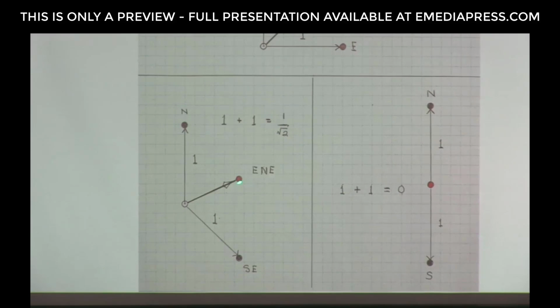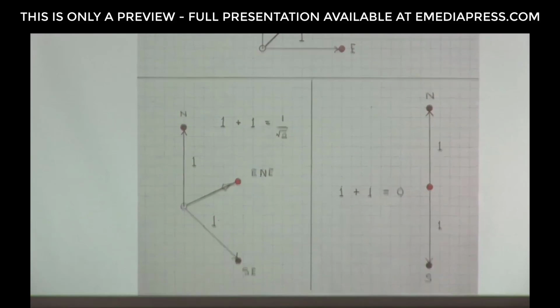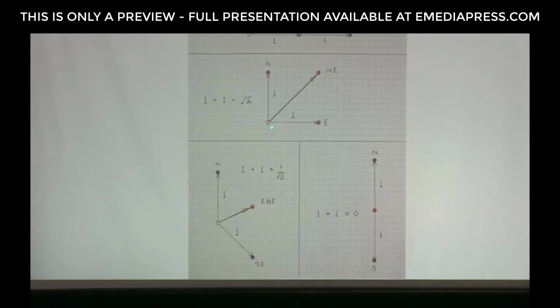So now we haven't gained any ground at all, really. We could have just gone straight. And you can see in this case, too, that this distance here is much less than adding these 2 distances together. And then finally, we can, in opposition, travel 1 mile to the north, and then turn around and drive, or sail in this case, 1 mile back in the other direction. Then 1 + 1 = 0.